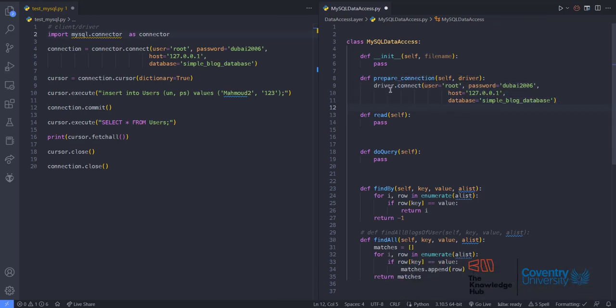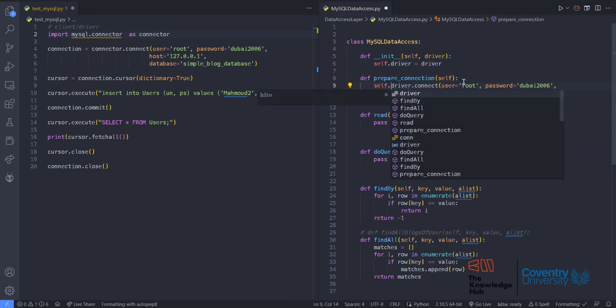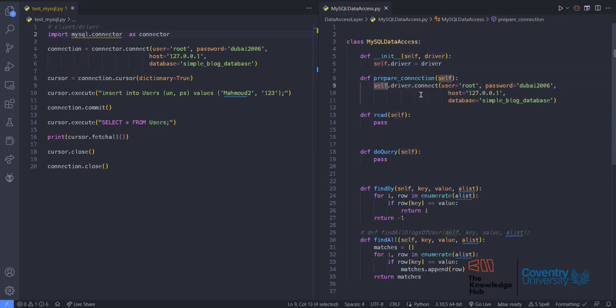Something better to do than this, since we do have a constructor inside a class, let's make use of this constructor, and instead of passing the file name, I'm going to say that this driver is going to be passed via the constructor. And since I have the driver passed, I'm going to permanently store it inside a variable called driver and attach it to the self object, the object that is going to be created out of this class. So from the driver object, which is permanently stored inside self, I can just say .connect, and all of these are going to be the same.